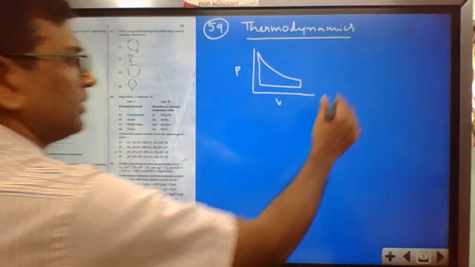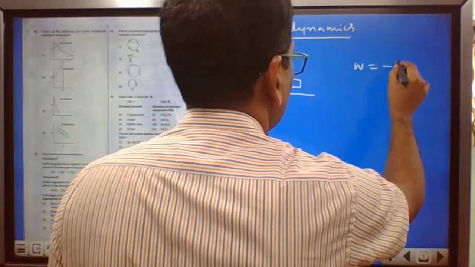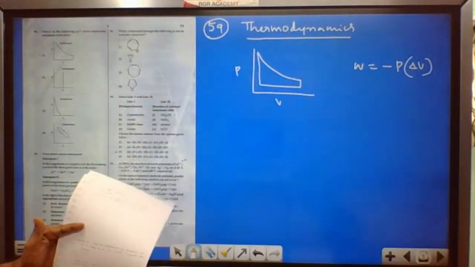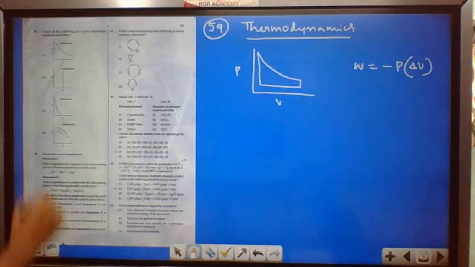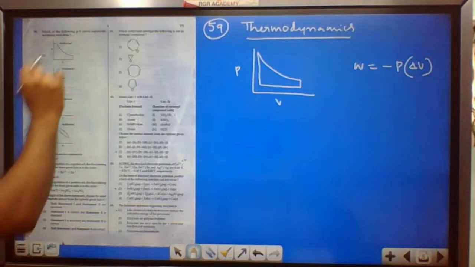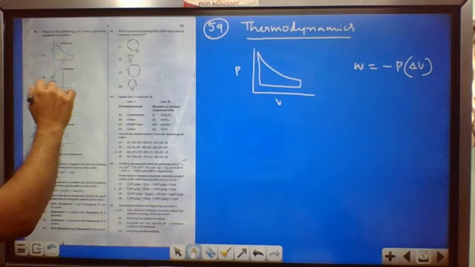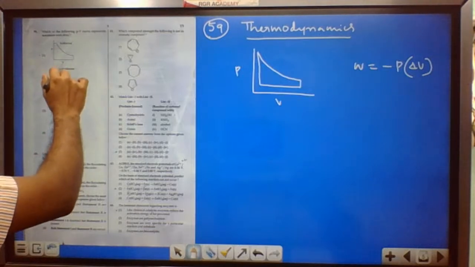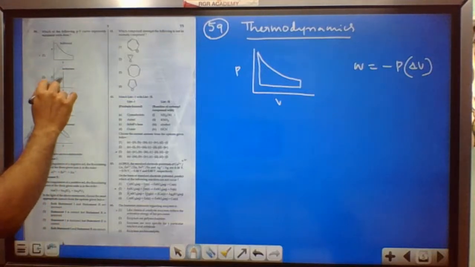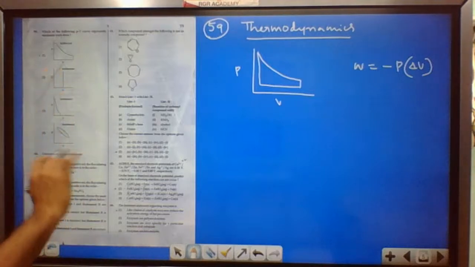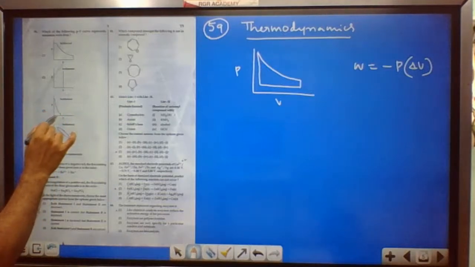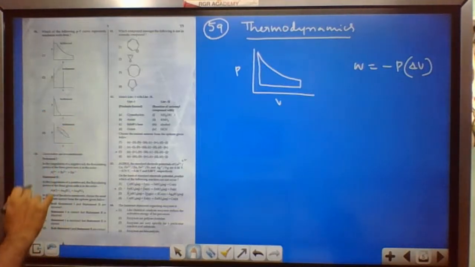You see that work done is equal to minus P delta V. So if the volume difference is more, the work done will be more. These two have confusion. There is no chance of this, because in isothermal the temperature is constant, so there will be a relation between pressure and volume. If pressure increases, volume does not remain constant. That is wrong. Here pressure and volume are changing, but the volume range is very, very small. That is the reason why it is not the correct answer.